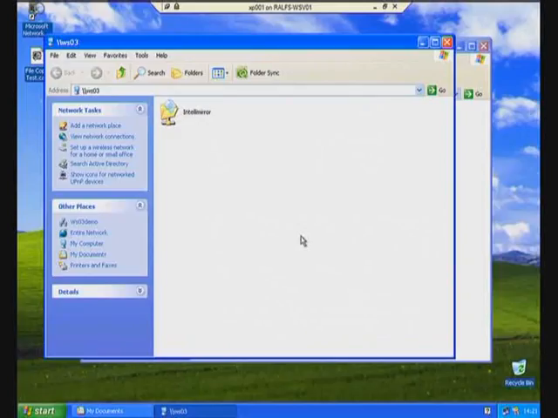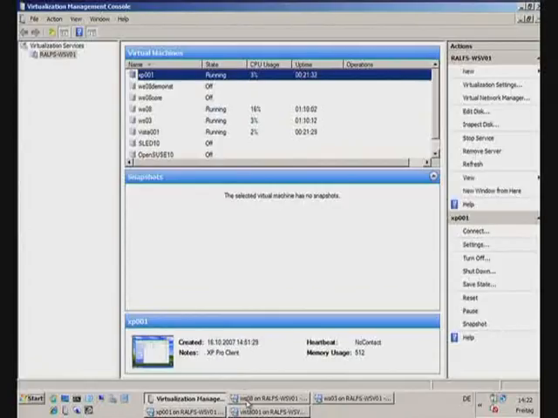So I'm online. The share still isn't here, right? So now I can close and reopen the folder, or I don't know if F5, actually yes, F5 shows it. So now I can go to my documents. So these are all limiting factors for offline files with XP and Windows Server 2003. If we actually move over to my Vista client, real quick, and we look at the same thing. Now there I have it open.